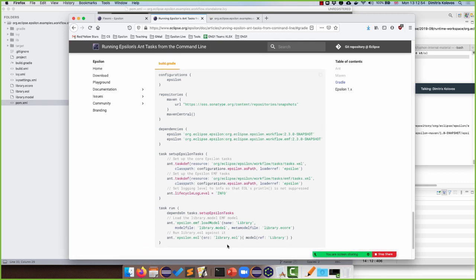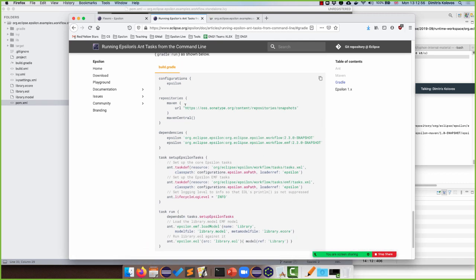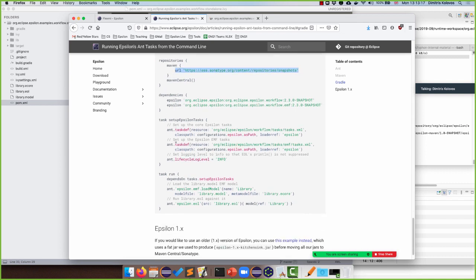It uses a JVM based language called Groovy for its syntax. If you look at its structure, again, very similar. It uses Maven style repositories for dependencies. So all we need to do is specify these two dependencies to the workflow and the workflow EMF libraries. We need to specify the repository from which these dependencies are going to be pulled.